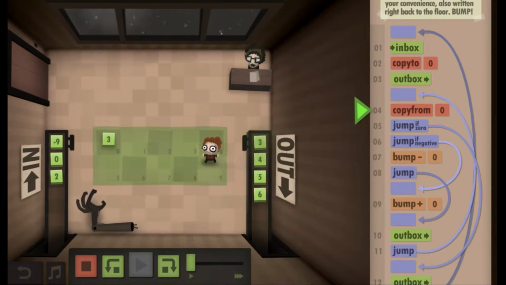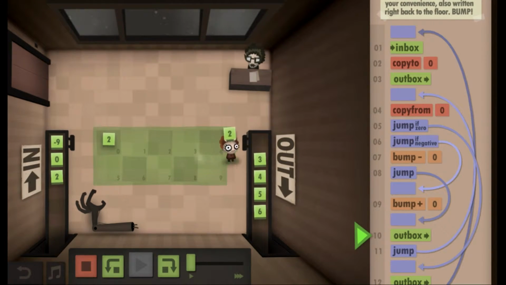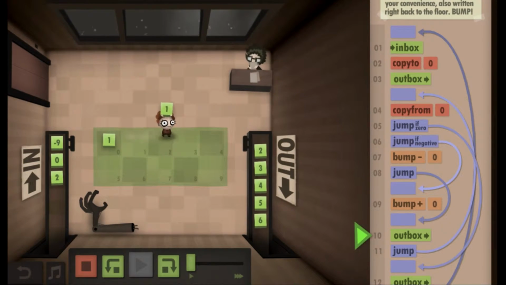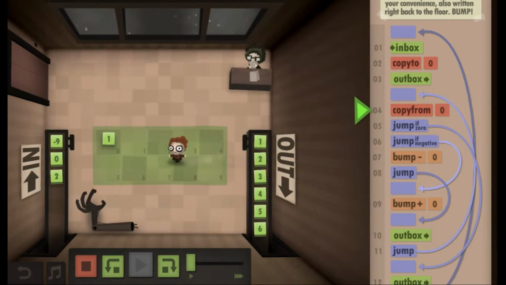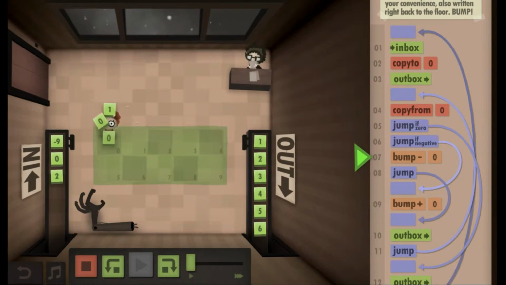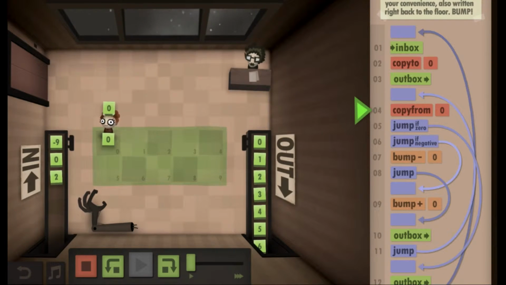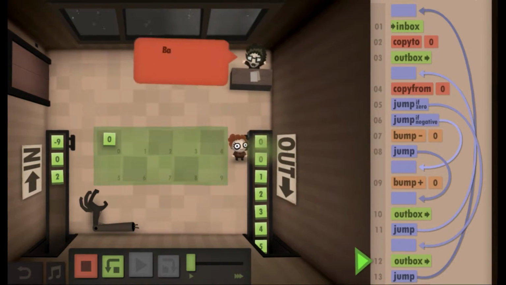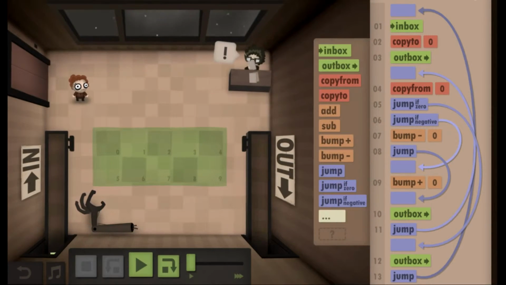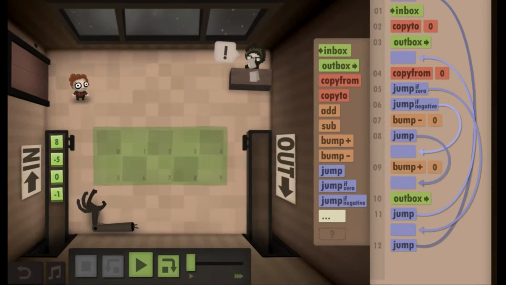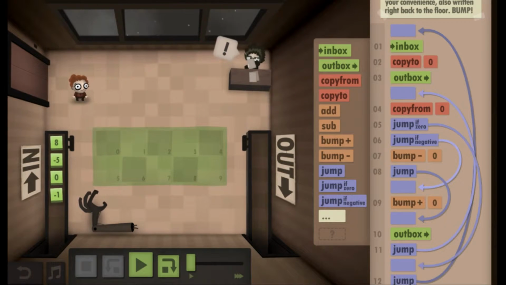And I think that I actually had code that was really similar to this. It helps, because I haven't looked at this in a day, so it's completely escaped my short-term memory, and it's a short enough program that I can rederive it pretty easily. So we jump back, and we don't need that outbox statement there because we've reached 0. That looks really good, getting rid of that last outbox statement there.